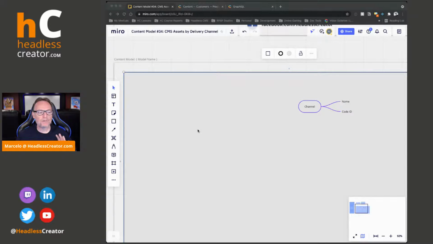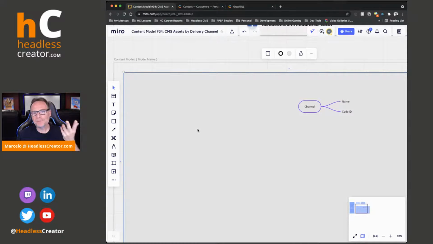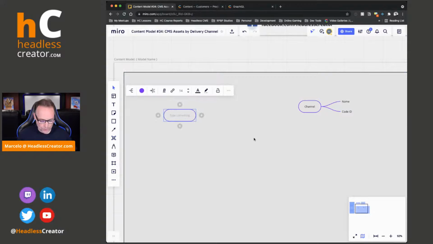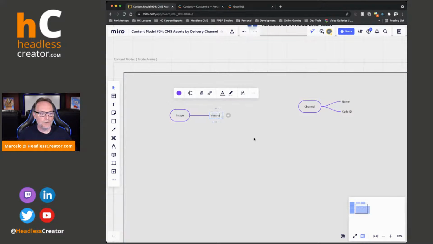And now I'm going to focus on two types. Usually you can store multiple types of assets in a headless CMS, like PDFs and audio. I'm going to focus mainly on images and video. So let me start with image, which is the one that we're going to use the most. As you know, my standard is to have an internal name, so authors can type in whatever they want as the name of the image, so they can search by that, but that's not shown outside.